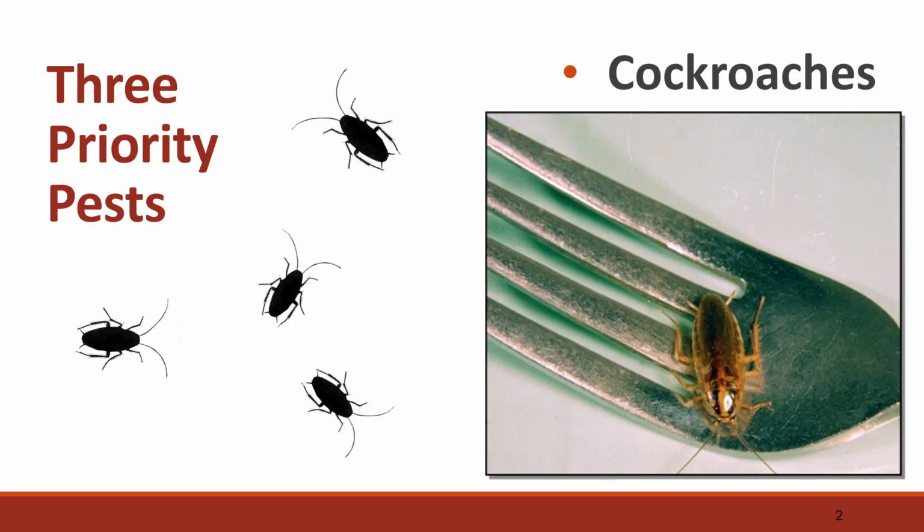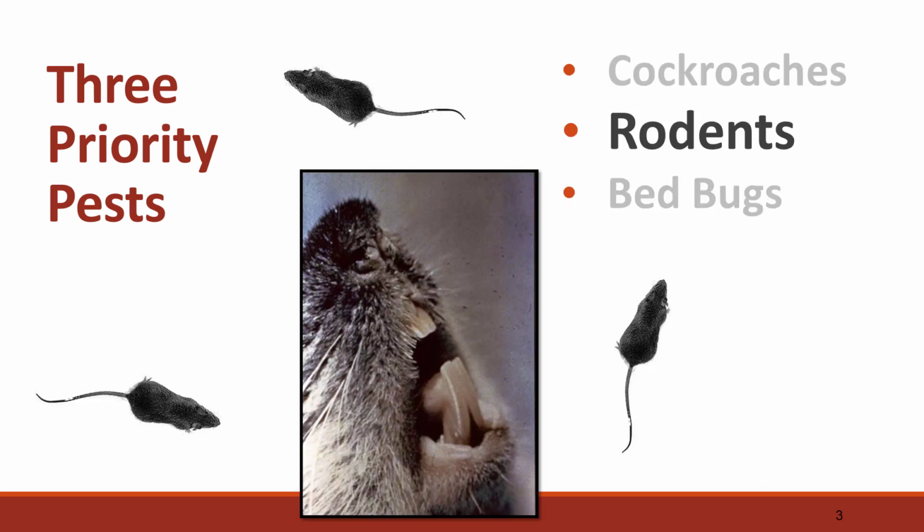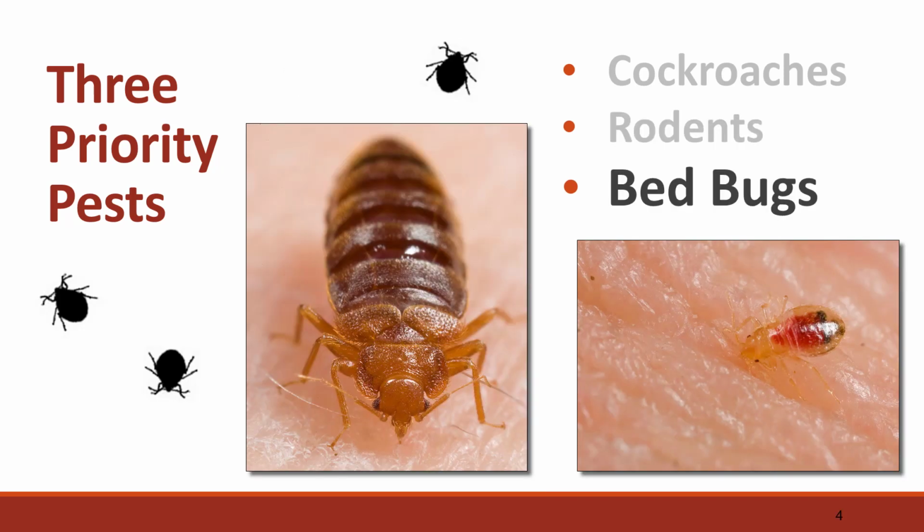Cockroaches contaminate food and leave both their poop, called frass, and shed skins behind. Their presence in a home can trigger asthma attacks and even cause asthma in infants. Rodents, such as mice and rats, destroy property, can bite, and may even cause fires. Mice drip urine and leave their dander wherever they go, triggering asthma attacks and spreading disease. Bedbugs and their bites are a nuisance and are expensive to eliminate.